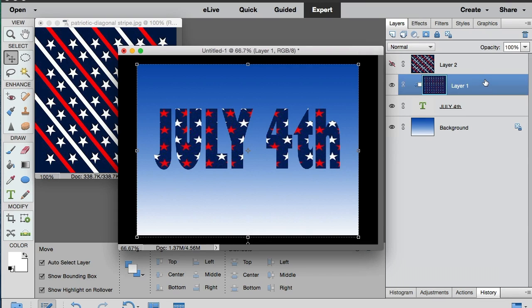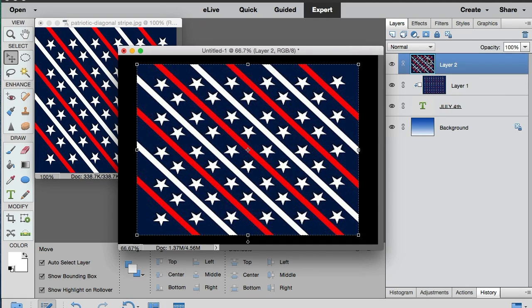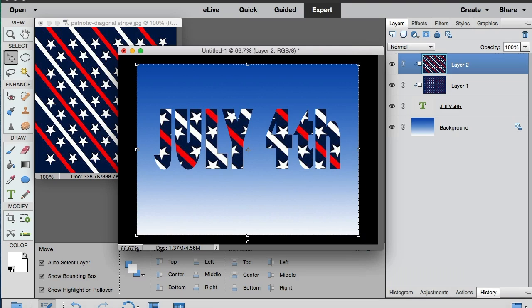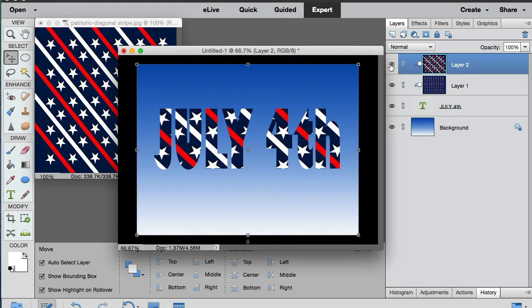So now the interesting thing is, if I want to open this up, it will now be the top layer, right? I can create a clipping mask on that layer too, because it's going to look for the item below it to clip to, and it will skip the pattern. So click the top one and do the same thing. Layer, Create Clipping Mask. Now you've got two choices, so you can hide and show those and see which one you like the best.